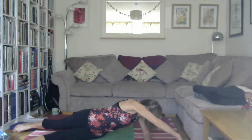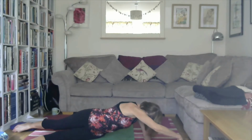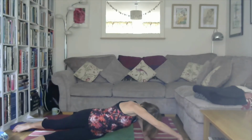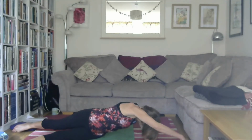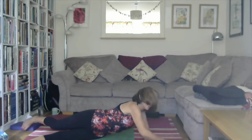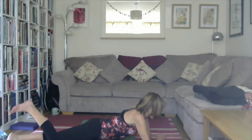So you creep those fingers away. You turn the collarbone, the chest towards the mat. You tuck the chin in. And breathe into the space you've made in that left shoulder. Nice deep breaths. Tuck the chin in more. Start to turn the collarbone towards the floor a bit more. That's it. Left side of the chest towards the right side of the mat. Well done. Let's come down. We're going to do the other side.